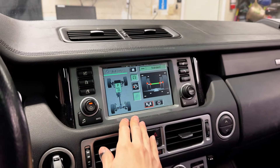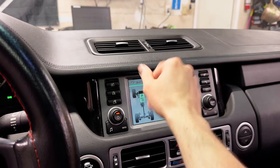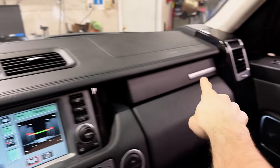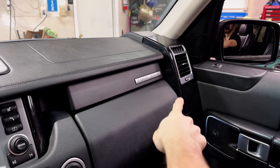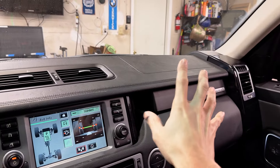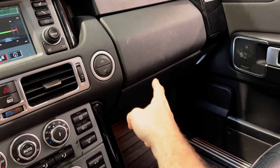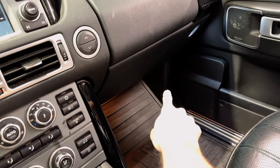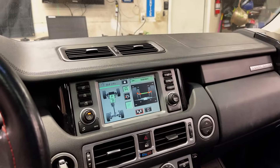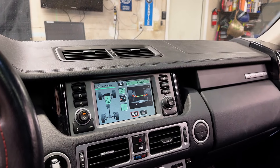To remove and replace this — since I got a part off the parts truck — I have to remove this panel. But it's not that simple. The way Land Rover designed this, you have to remove the registers, the panels they're mounted in, and the speaker grill. You have to disconnect the airbag, but to do that you have to remove the upper glove box, and to remove the upper glove box you have to remove the lower glove box, and for that you have to remove the scuff plate and the surrounding panels. It's going to be a process, but it'll be a really nice fix, and it'll be great to have the touchscreen back. So let's get to it.